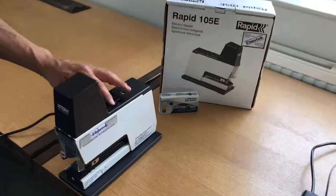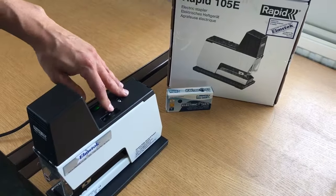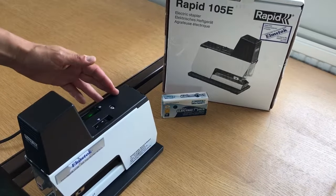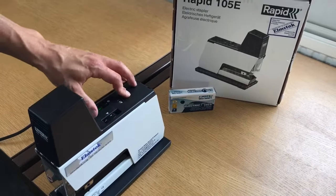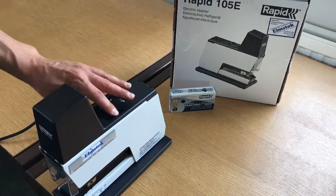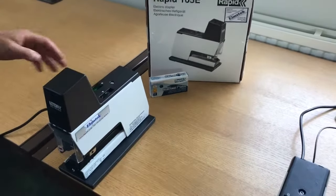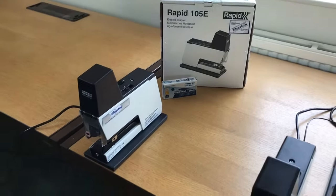You've got the on/off switch at the top, and you've also got an adjustable pressure setting. If you're doing thicker documents with longer staples such as 6/6 8 staples, you would probably have to go up in numbers to get the proper pressure for the staple. This is basically to preserve the life of the staple head, which is replaceable on these machines.